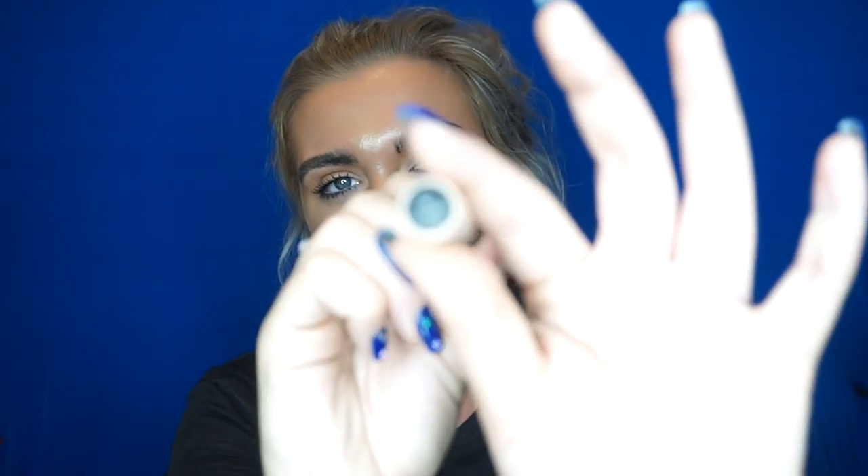If you haven't tried this concealer you are missing a trick — it's the best. Barry M All Night Long full coverage concealer. I use it as a base for eyeshadow and under client eyes. I don't actually wear concealer under my own eyes — I like my freckles to show through. The color I use most is number three, Cookie. The coverage is incredible but it doesn't look cakey at the same time.